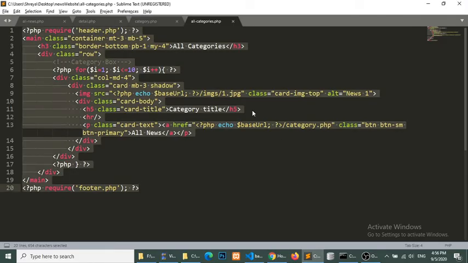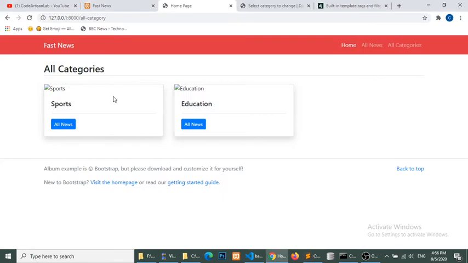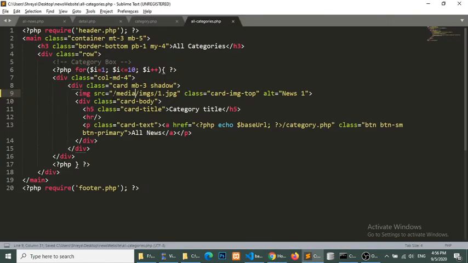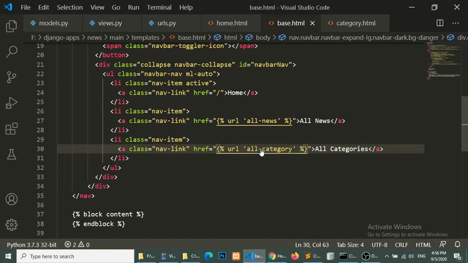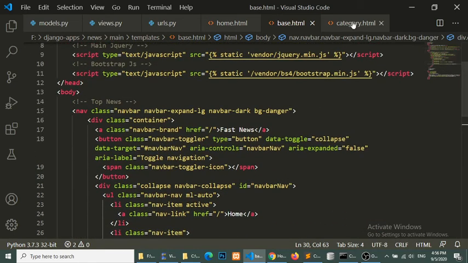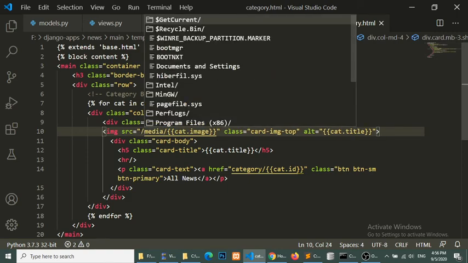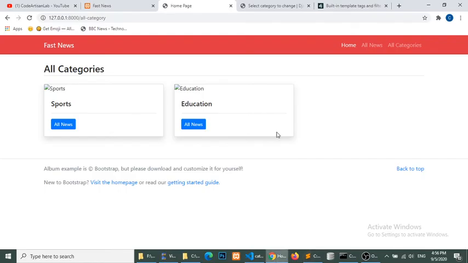The image is not showing because of this PHP code. Oh my god, actually I'm doing it in the static. So in category.html I need to put the front slash.